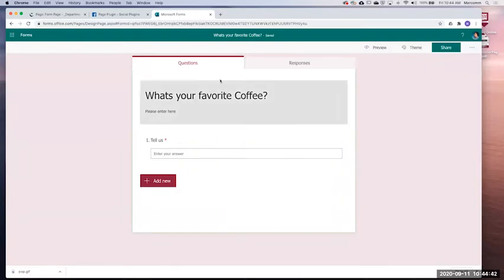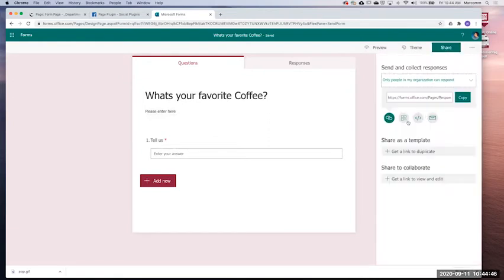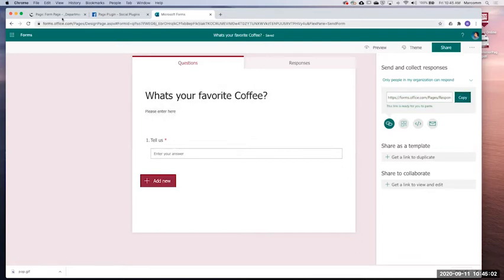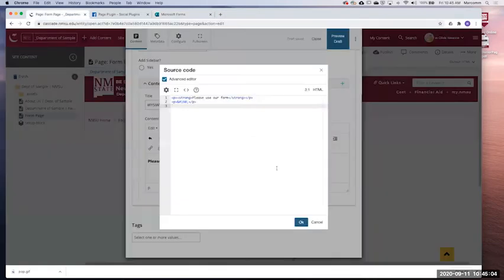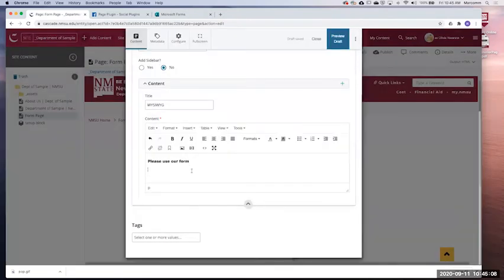The point of it is when you're done making your form, you click the share button, and it gives you a variety of sharing options. Usually people can email it, "Here, fill out my survey, please," or a link, and I'll show you how to do this. So a regular hyperlink is also another option we can do. And when we copy that and come back to our page that we're making, I don't even need to go in here into the source code. Let's make it even simpler than that.